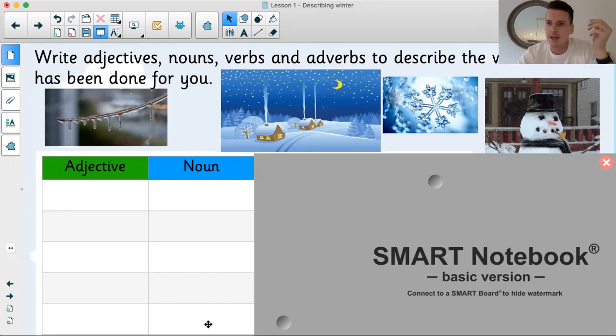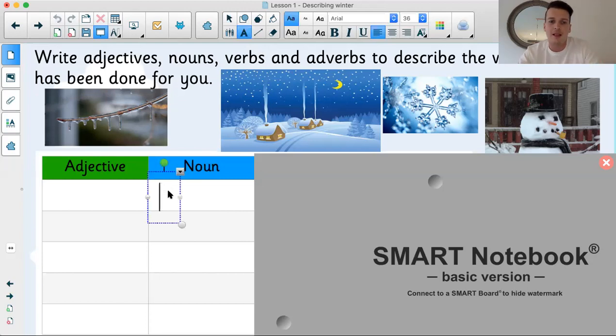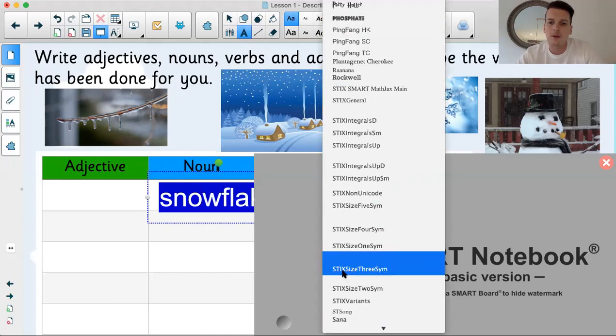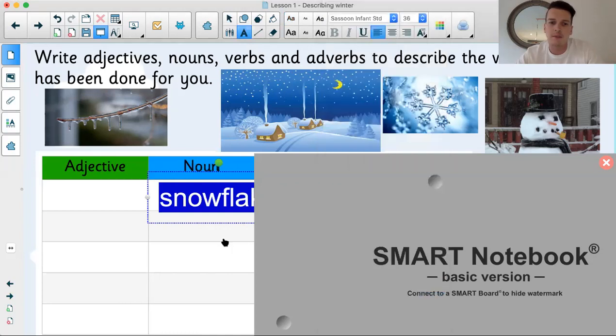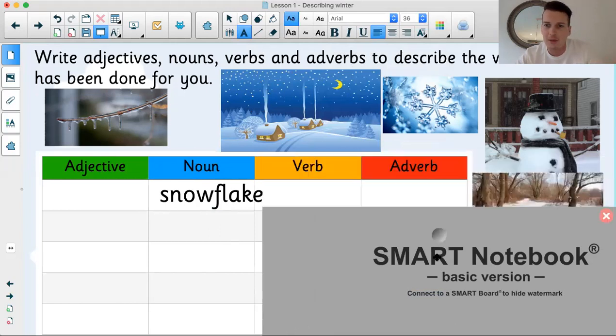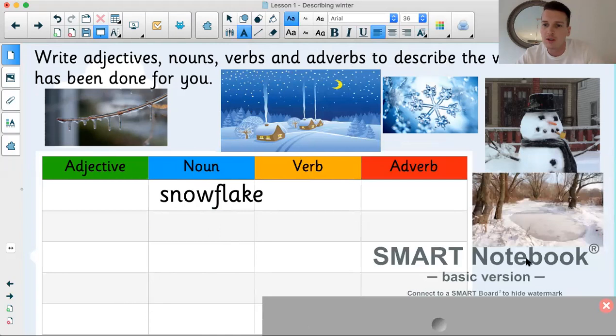So I can see snowflake. So I might put snowflake in there. Snowflake. See a split digraph there, can't we? In snowflake. Just make it the right writing. So that's one thing that I can see. Snowman, snowball, icicles. I think down here we might even have a picture of a puddle there.